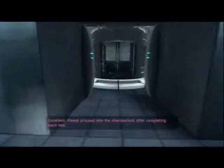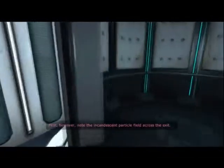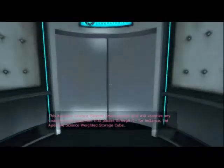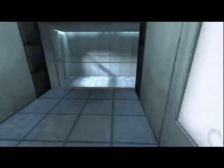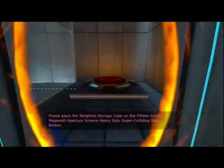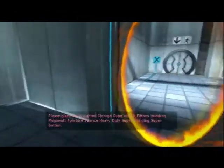Excellent. Please proceed into the chamber lock after completing each test. First, however, note the incandescent particle field across the exit. This Aperture Science material emancipation grip will vaporize any unauthorized equipment that passes through it. For instance, the Aperture Science weighted storage cube. Please place the weighted storage cube on the 1500 megawatt Aperture Science heavy duty super colliding super button.